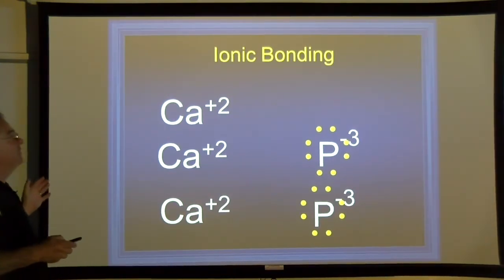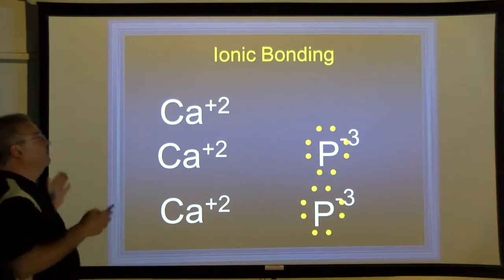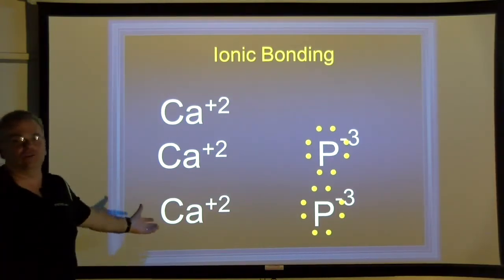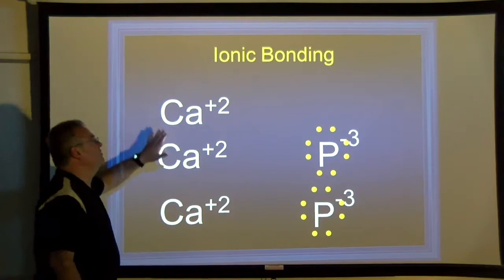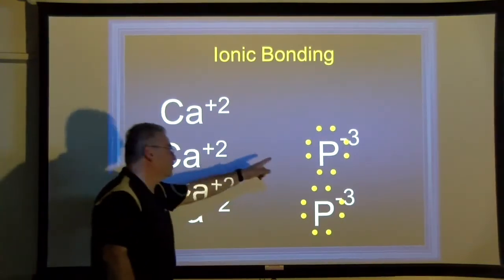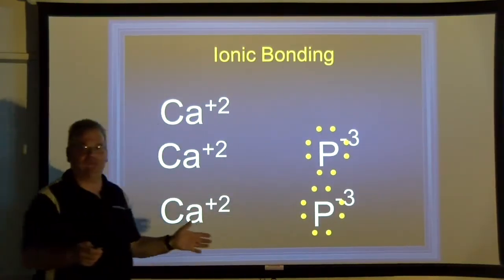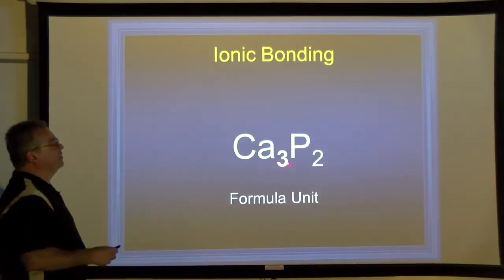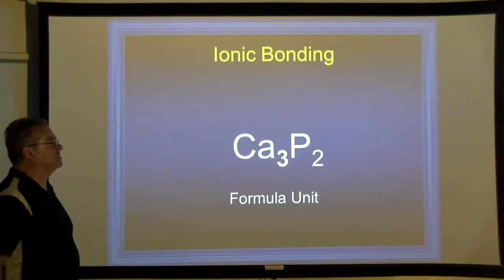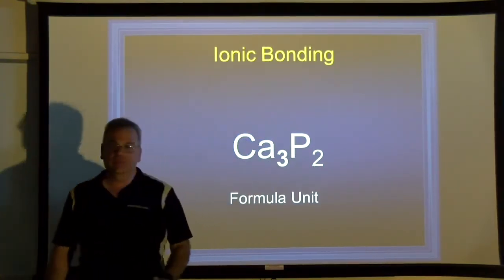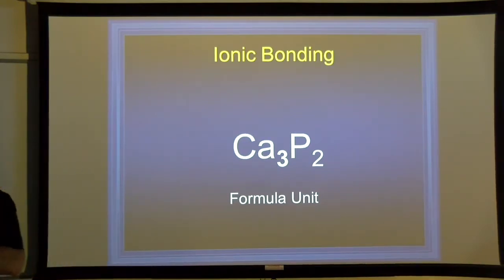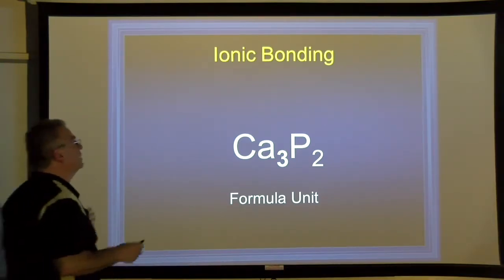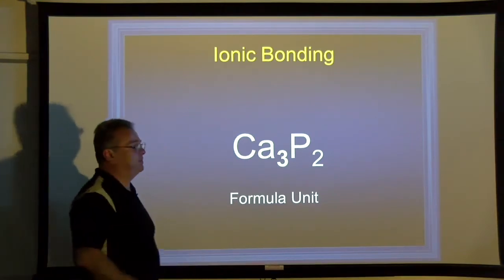Now, how do I develop a formula? Right? Well, the formula basically just counts up the particles. How many of these? 1, 2, 3. How many of those? 1, 2. So how do you do that? Well, you write what they call an empirical formula. Right? So I had 3 of these calcium ions and 2 of those phosphides. You do not put the charges on the top. Because whenever you put charges on an ion, that means it's floating around in water. And that's not true right now. This is a solid. Ionic compound typically is a solid at STP conditions.